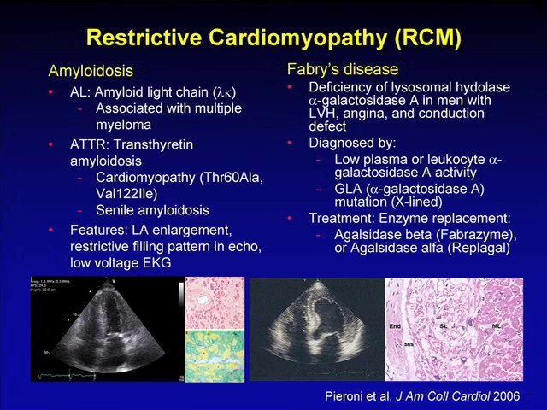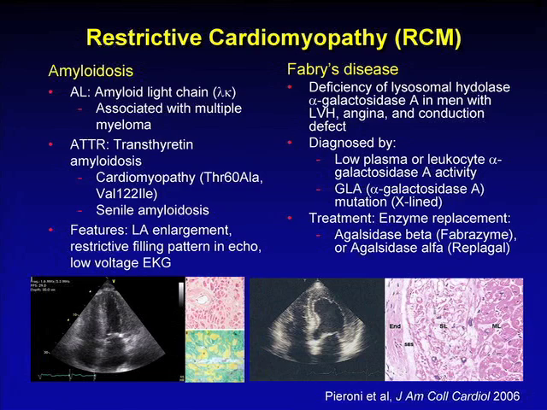The other one is Fabry's disease, which is the deficiency of some enzymes that break down the proteins that end up depositing in the heart. It can be diagnosed with or without genetic testing. And the treatment is some form of enzyme replacement that you can give. Usually they come as referrals in the sense that they could have other systemic, neurologic or other conditions that come with a cardiomyopathy.